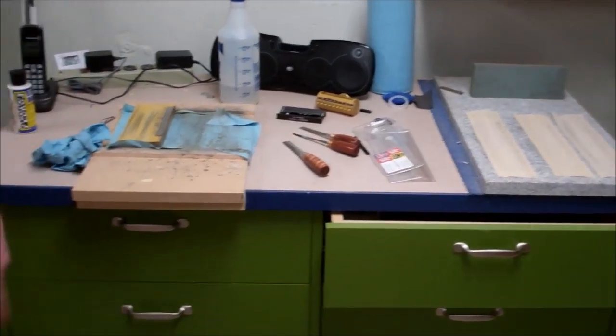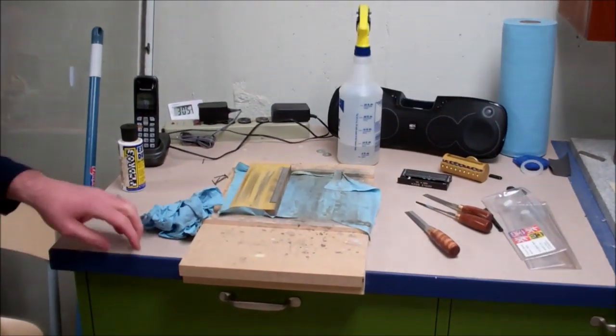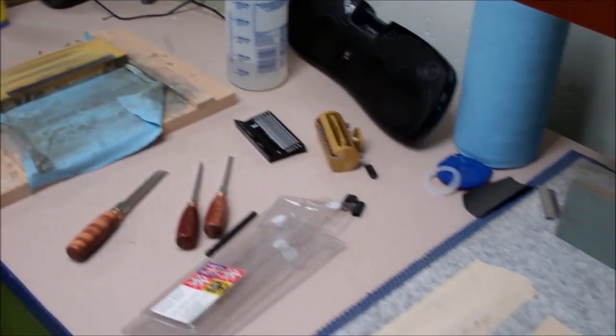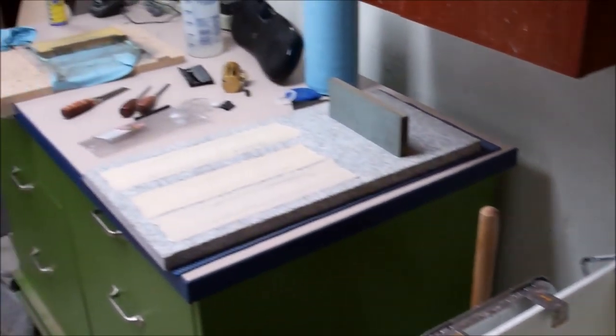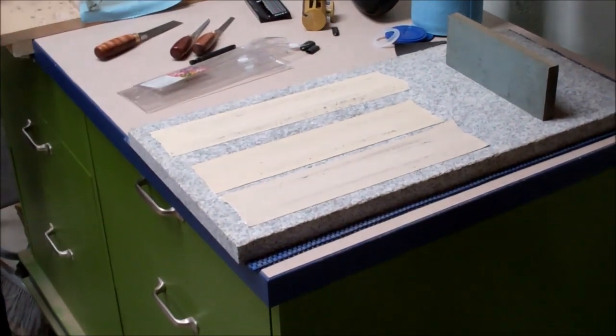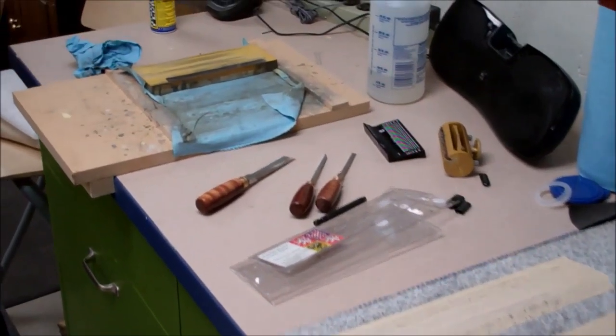There's also just a lot of storage in here. It's got a laminate countertop on top that's water resistant, and it's next to a sink, so I always have a water source there and I can sharpen. I sharpen a lot more now that I have this set up all the time. Whereas it used to be go up in the house, go by the kitchen sink — it was just a pain in the neck. But now I do it all the time.